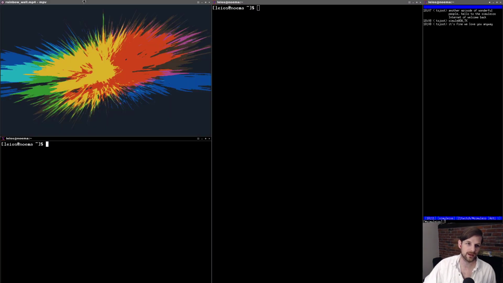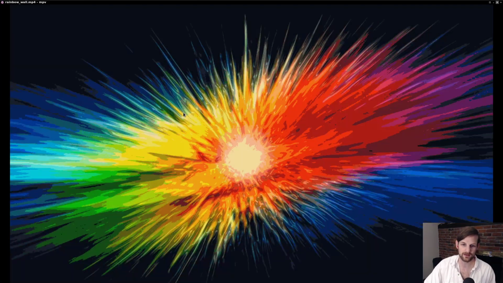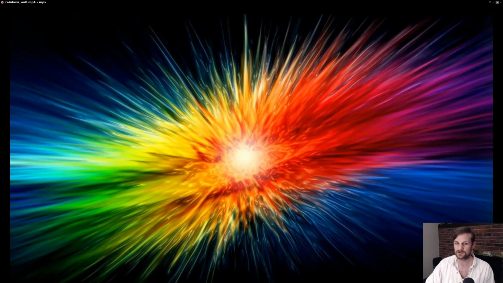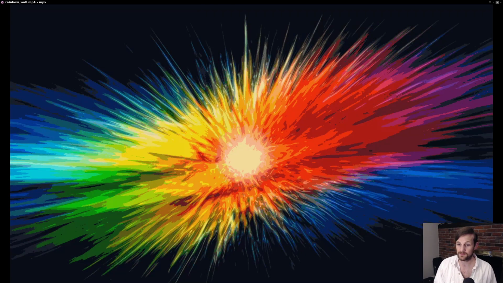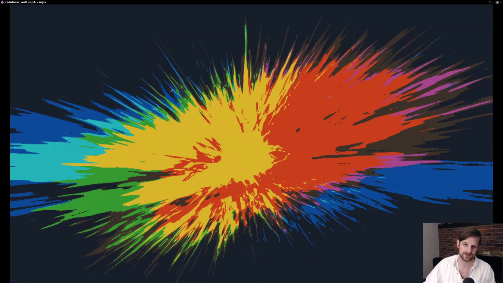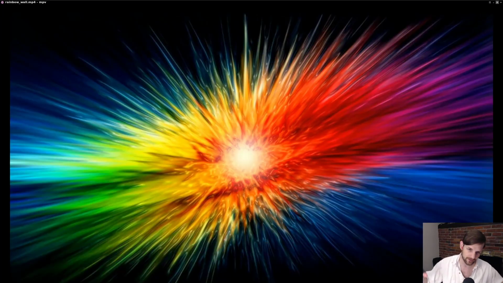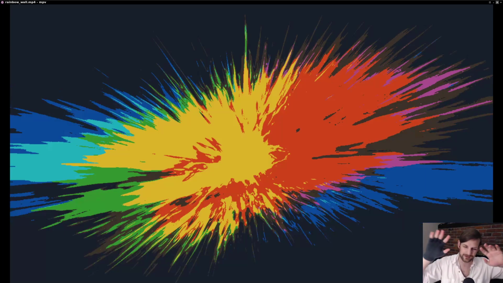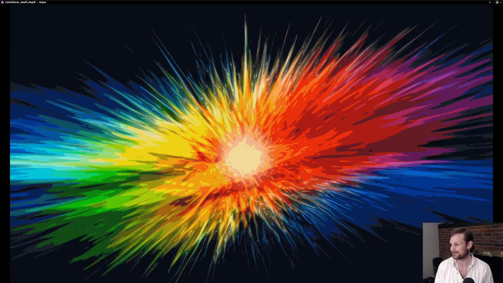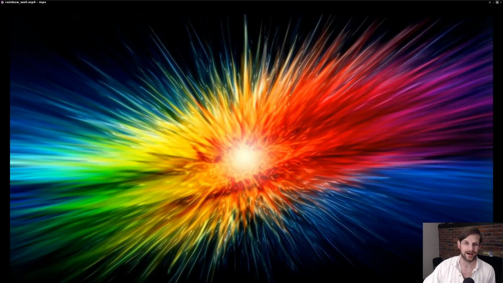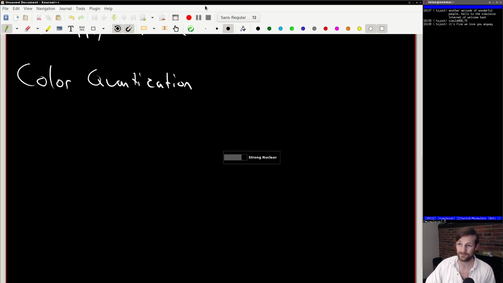So if you look over here at this image, we basically have this giant rainbow thing. Let's start with this giant rainbow explosion, and we can quantize it so we have 64 colors. As you can see, it looks a bit more pixely. And if we quantize it to 8 colors, now it looks like abstract art. This is kind of the idea with color quantization. We start with something that is clearly pretty well defined, and we make it so that there are fewer colors associated with it, but still the image is identifiable. That's the whole shtick. Now, how does this work? I'm doing a very bad job of describing this, but I'm hoping it's kind of okay.